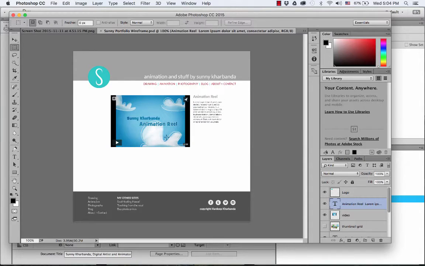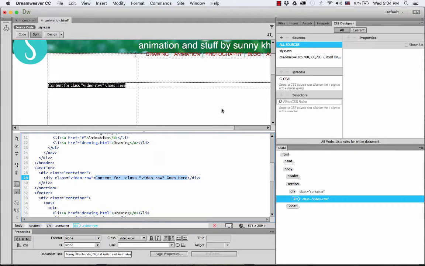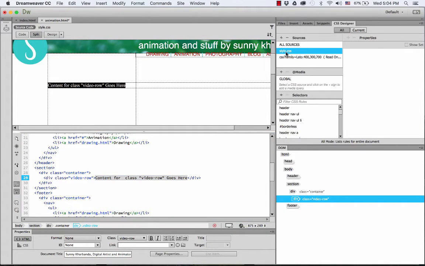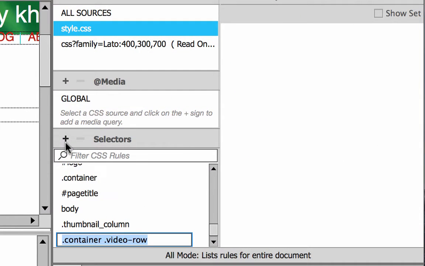Now looking at my mockup, my video itself is about 540 pixels. My description is about 200 pixels. So that's 740 plus a little margin and padding would take it about 800 pixels. So for my video row, in style.css, I'll add a selector.